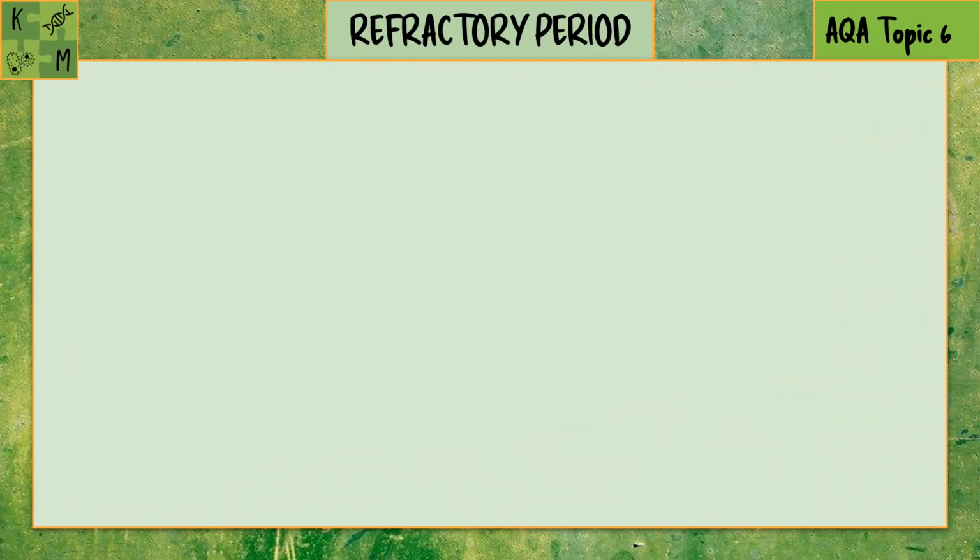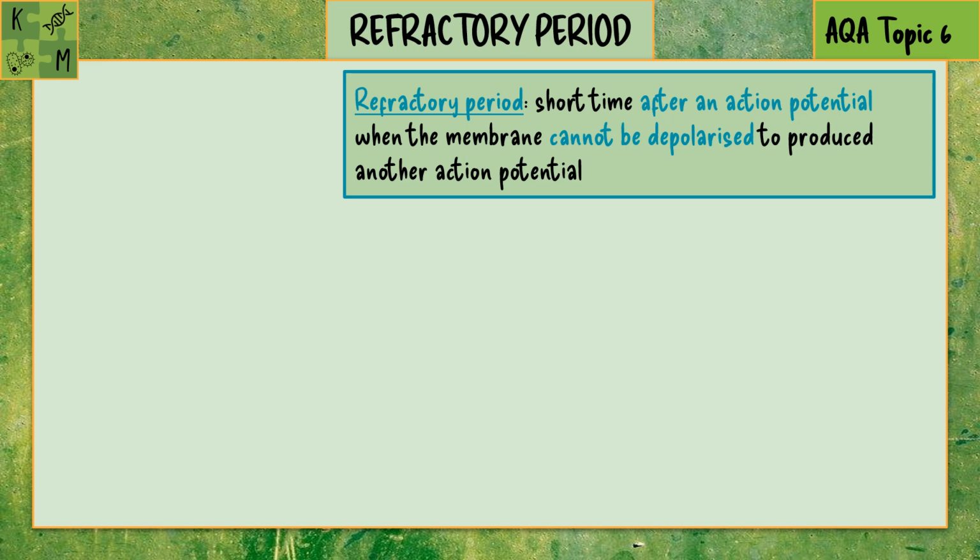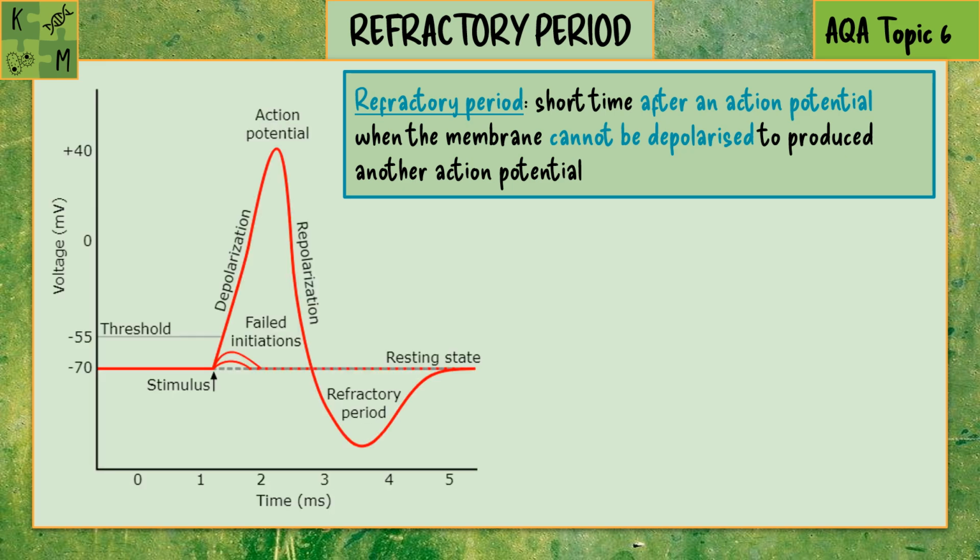The refractory period is the short time that follows each action potential when the membrane cannot be depolarized, and so another action potential cannot yet be initiated. This is due to the nature of sodium ion channels. Once closed, they cannot be immediately opened again and are in a deactivated state for a short time. During this time, the resting potential is also re-established by the sodium-potassium pump. Once resting potential is restored, another action potential could be generated.